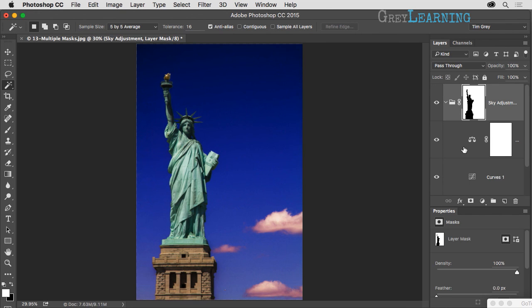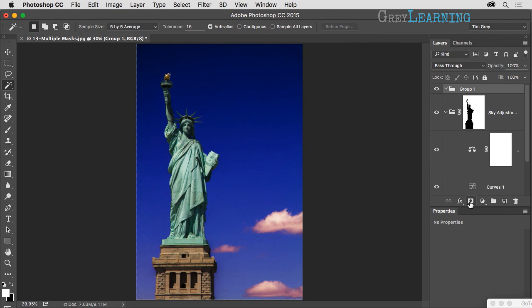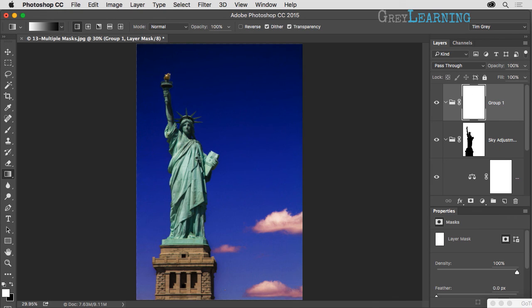Well, I know that I could add a layer group, I can add a layer mask, I can put a gradient onto that layer mask. You can see that I've accomplished exactly that. But it's also accomplishing absolutely nothing, because this gradient layer mask is affecting everything inside the layer group, and there's nothing inside of the layer group.